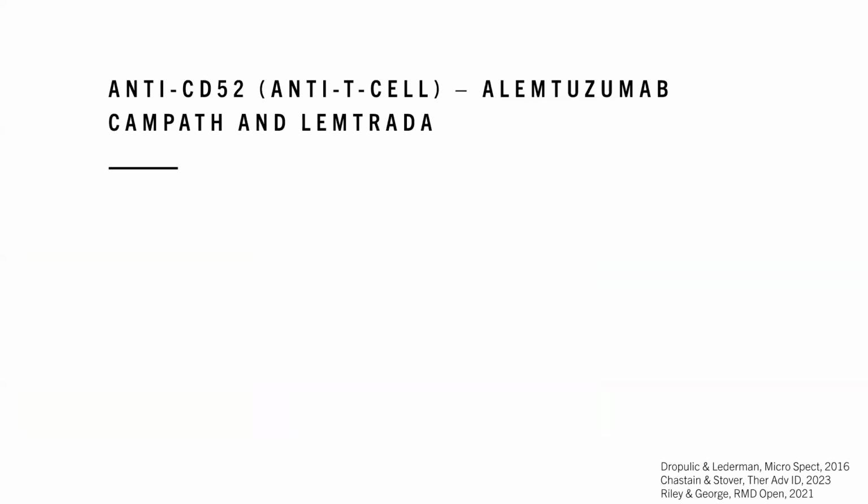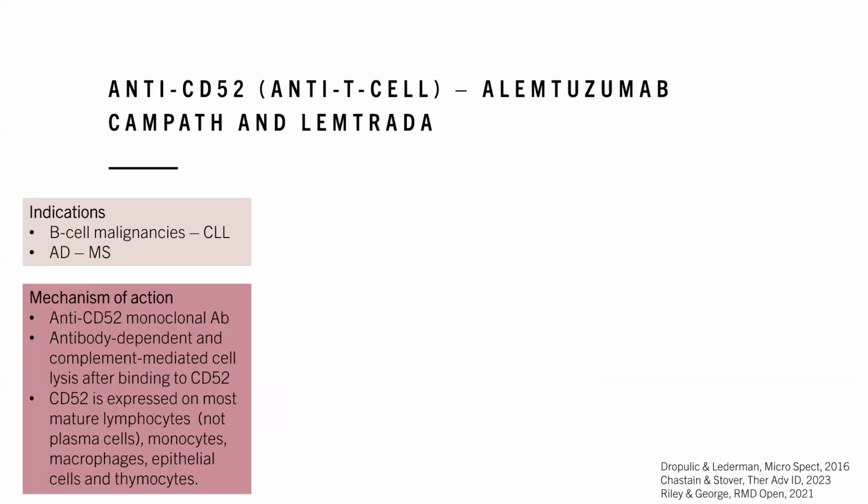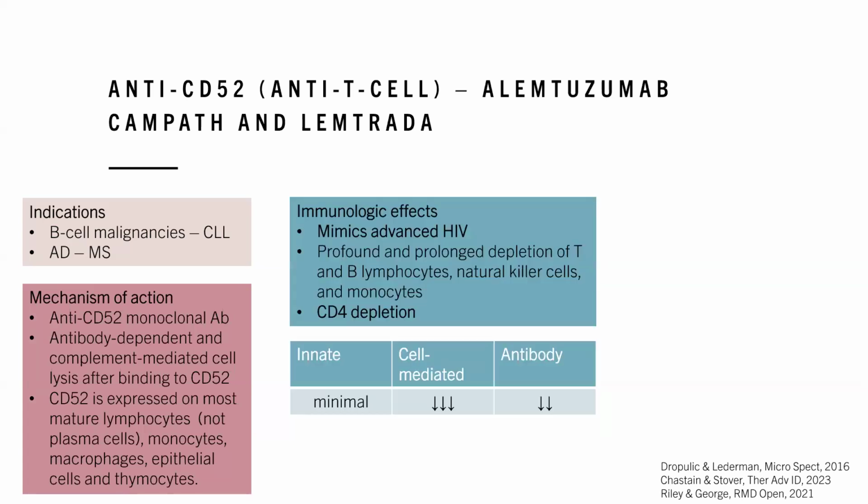That's in contrast to a drug like alemtuzumab, which is called Campath. I don't know if you've heard of it. It's anti-CD52. It's used for autoimmune disease, so like things like MS, but also used in malignancy. And it depletes cells that express CD52, so it generally depletes both B cells as well as T cells. Its biggest effect is really on CD4 T cells. So it basically mimics severe HIV infection.